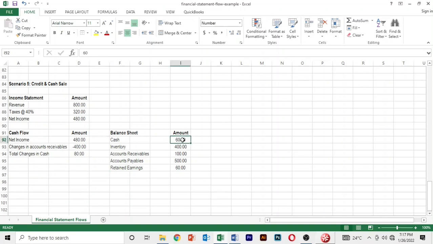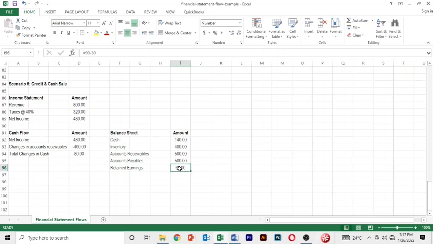So we're going to say 60 plus 80, then we get 140, right? And then our accounts receivable is going to increase by 400, then this becomes 500, right? And then our net income is going to increase by 480.